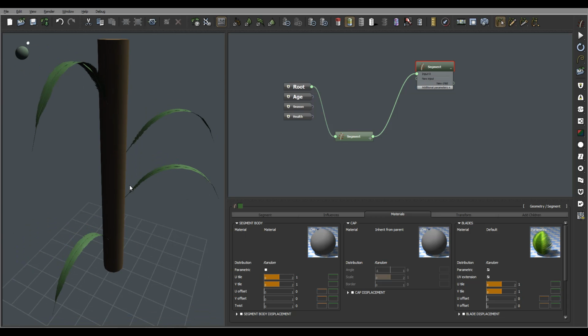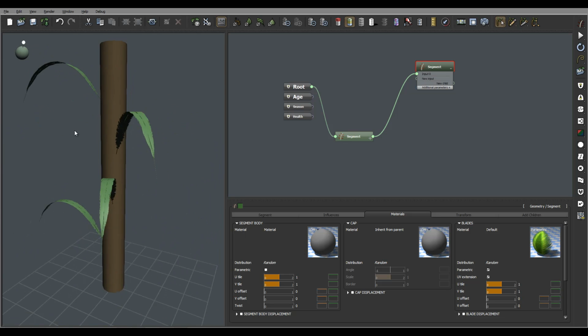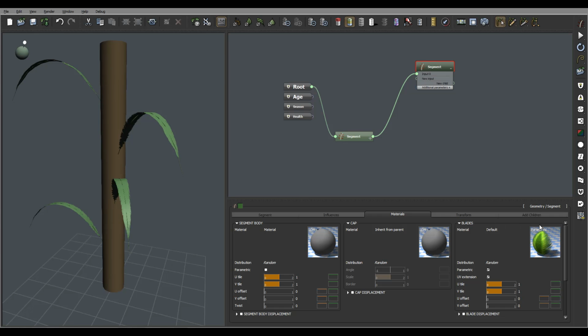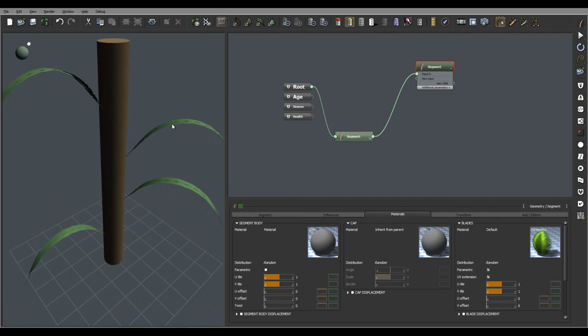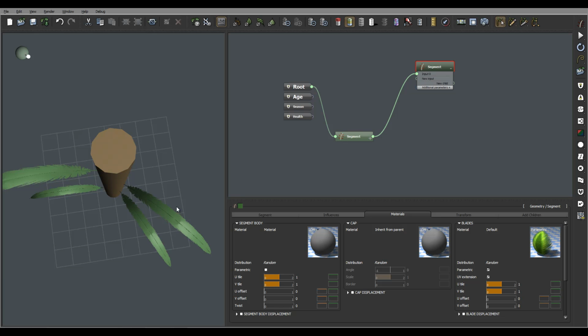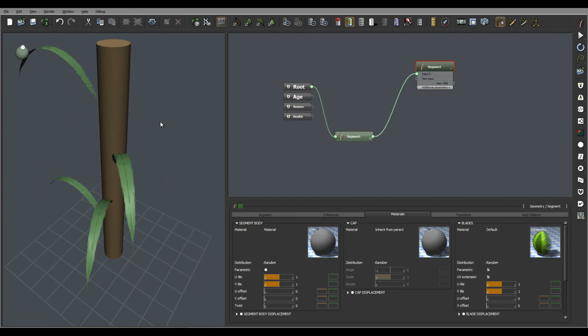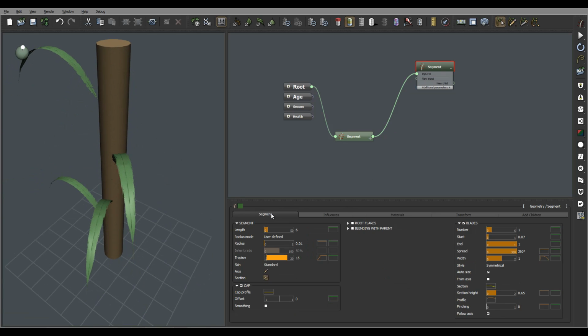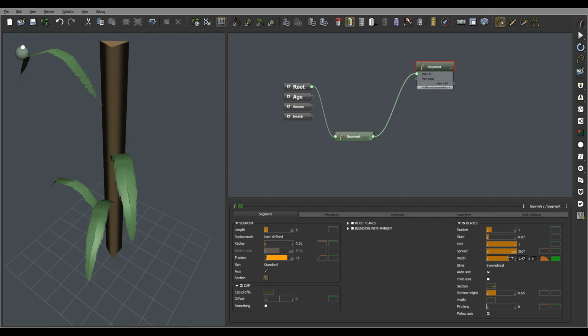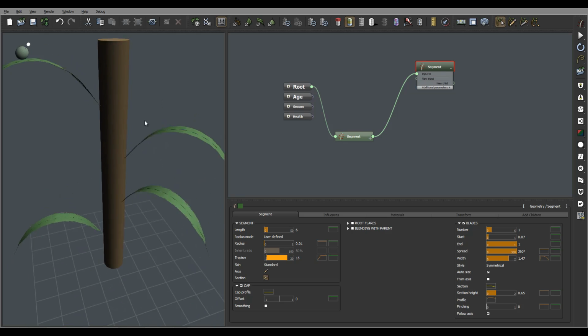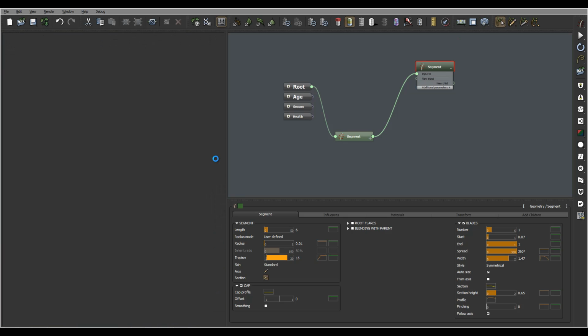So we'll just have a strong stem going through as an example. In this case, when you apply the material, you can see that because we cut edges with alpha, we may want to make them wider. So let's go to our blades width, and we can increase the width. Okay, let's preview one more time.